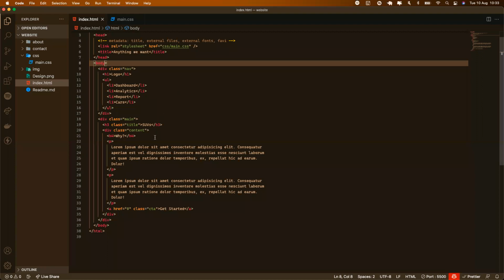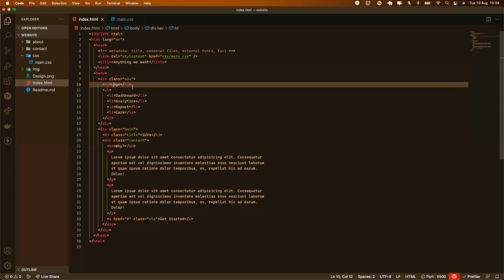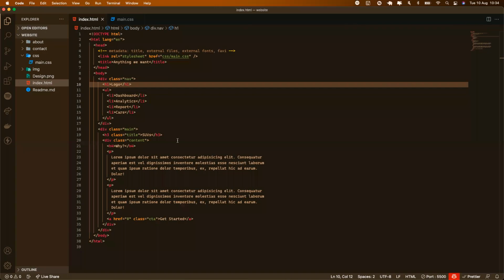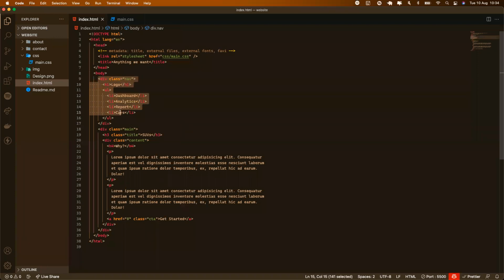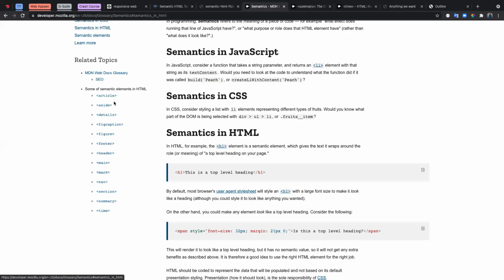Basically, what we're going to be doing here is going down this document, trying to see if we can eliminate the use of divs, or see if there's any HTML semantic tag that we can use instead of just using a div with a class. So the first one that we need to deal with is the nav, the navigation. This div with the navigation. What we can use in this case is something like a header. Let's see if a header is perfect for us.